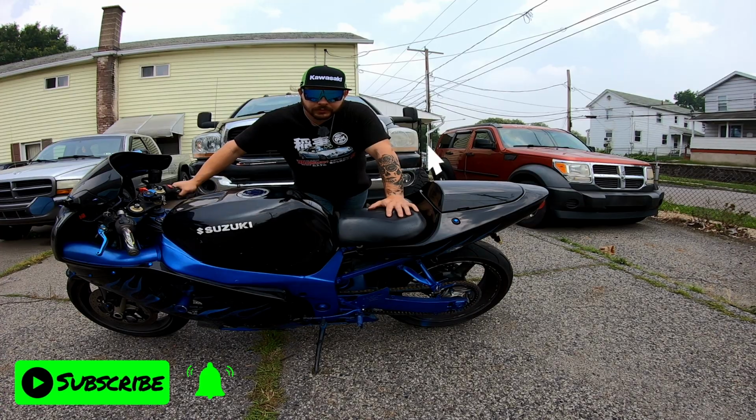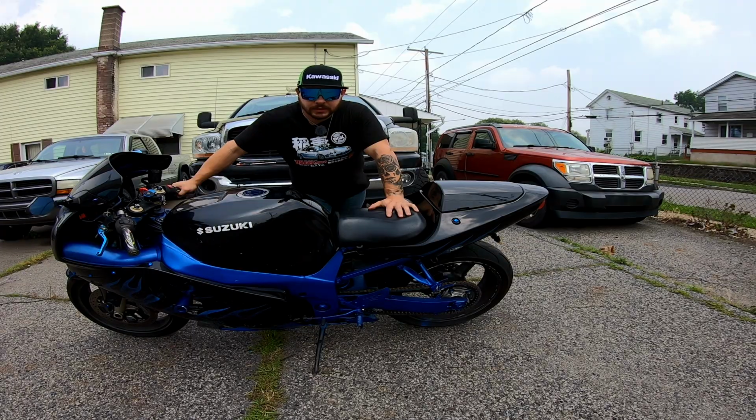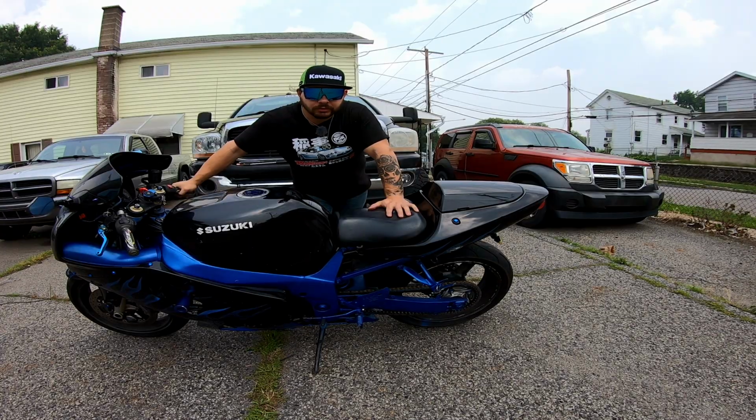First thing you want to do is take off your fairing. Well, the first thing you're really going to want to do is go to the store and buy the parts. I got oil and a filter, so that's all I need. That should be all you need too, unless you drive a Ducati or something like that, where you need something stupid, like a crush washer, because those seem like something a rich fuck would need.